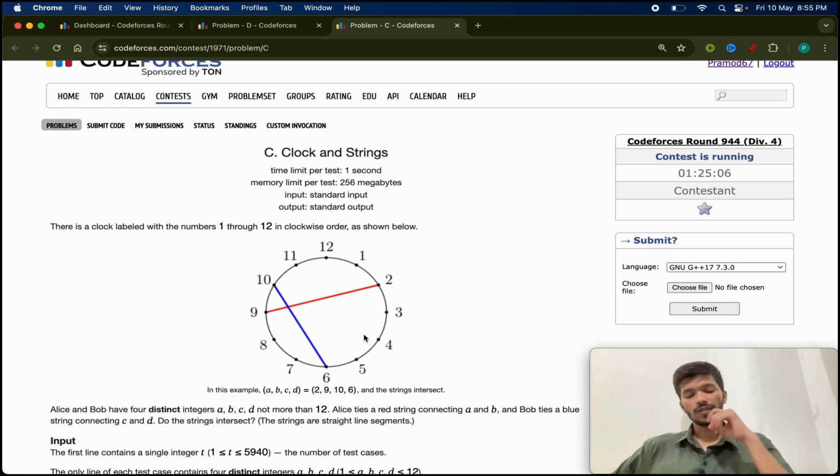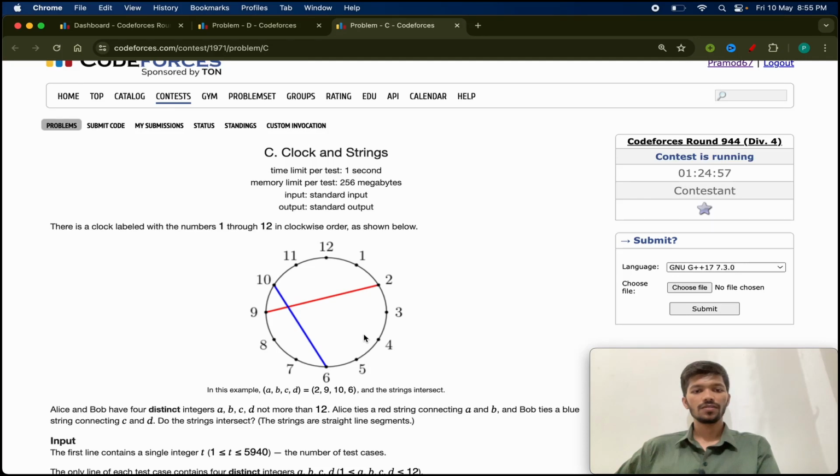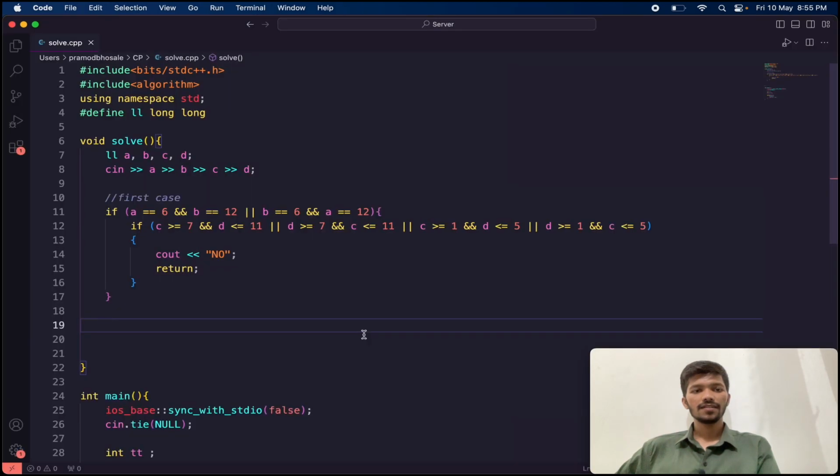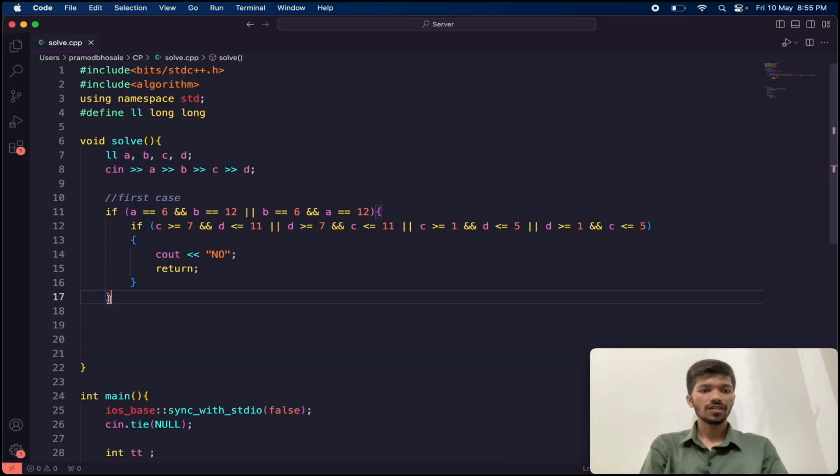So we calculate for 12 and 6. No, we cannot write it like that because this is not an appropriate way to code it. It is only for 6 and 12. Okay, I can say that at any point if A and B are there, which means B and C. Okay, I got it.